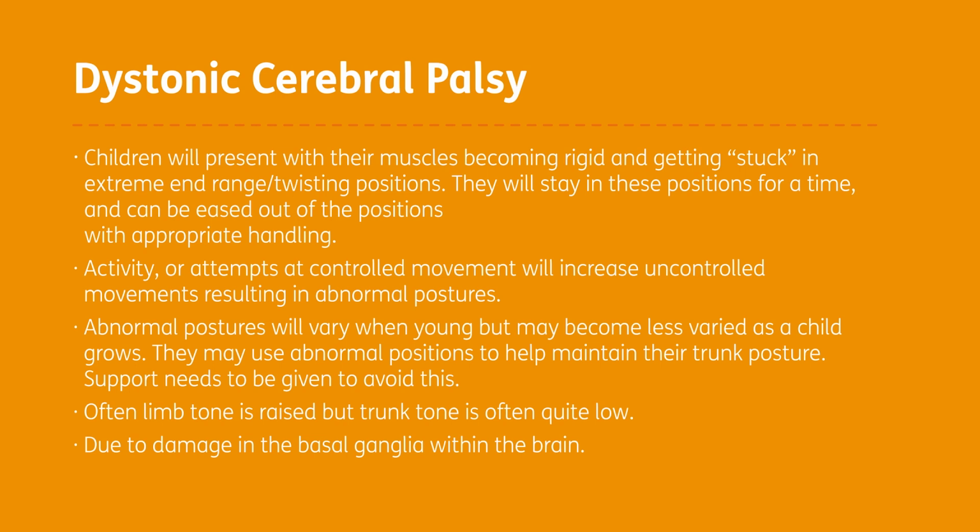With appropriate handling, you can often break that pattern, so we can ease the wrist into a bent position and take that arm out of that stuck pattern, but then the tone underneath goes very low. A child will use that tone and be really rigid and stuck up against gravity, holding their head maybe pushed back, but then they're not doing it appropriately, so we try and help them into a more comfortable standing position, but that tone then drops and they flop. It can be quite hard to treat, quite hard to manage, and quite distressing to see.